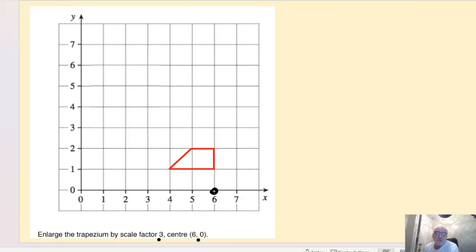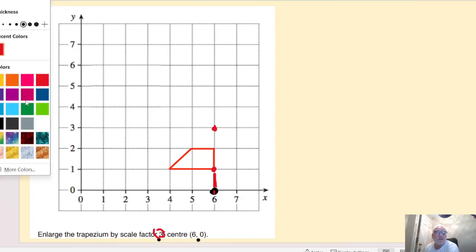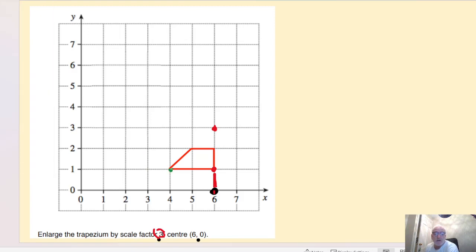Okay, I'm going to try and do that sort of method, but just trying to describe it without drawing the rays on. So from this point, if I think that first vertex there is 1 square vertically above. Now we're doing a scale factor of 3, so we're going to have to multiply that distance by 3 as well. So we're 1 square away, so my square is going to be 1, 2, 3 squares away. So that point there is my first vertex.